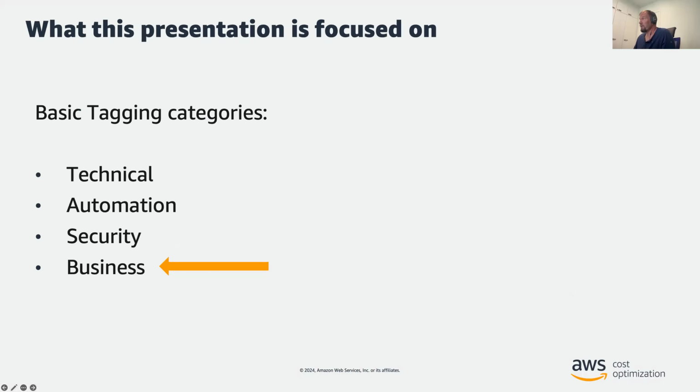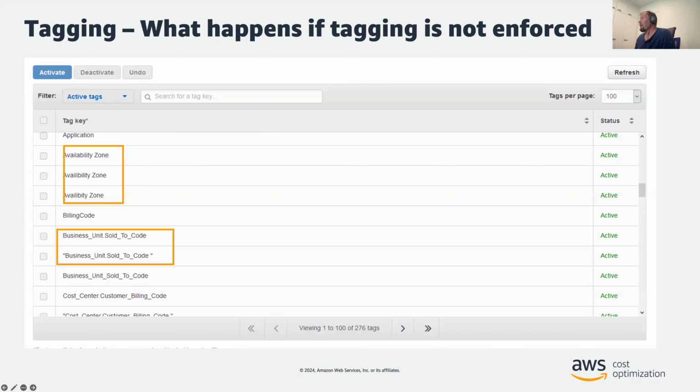The next slide we can skip over. Then, what will happen if you're not enforcing tags? They're going to start looking like something like this. I mean, there will be typos, there will be lowercase and uppercase. So when you're using tags, just make sure everybody is on the same page of how they need to be, and I would enforce the right writing. So write a tagging policy that requires the correct things to be put in place.